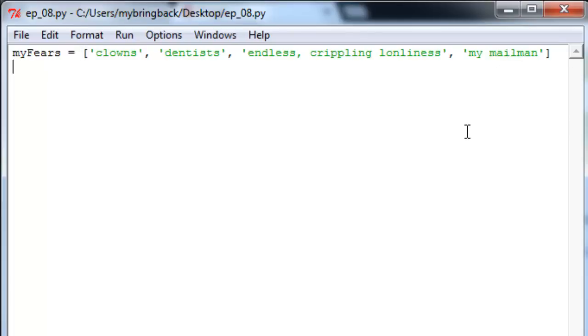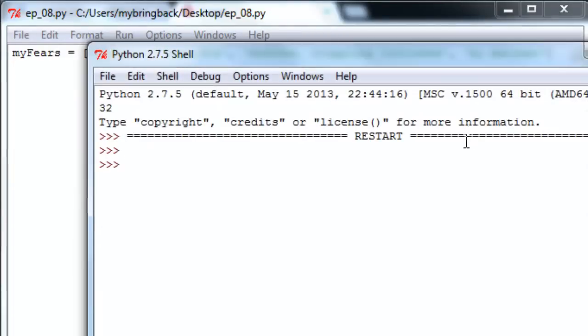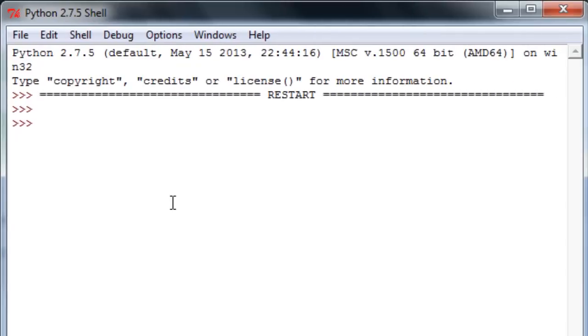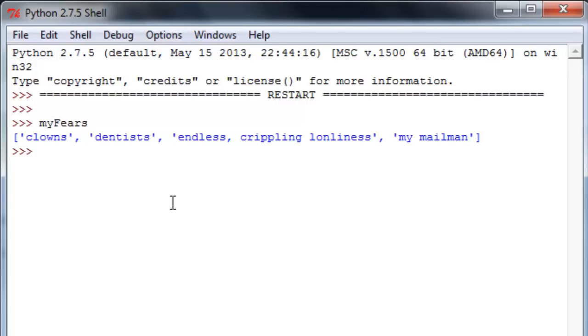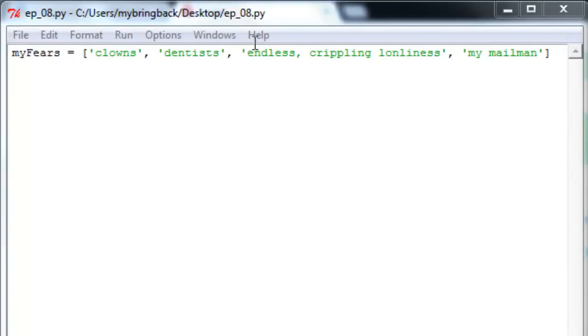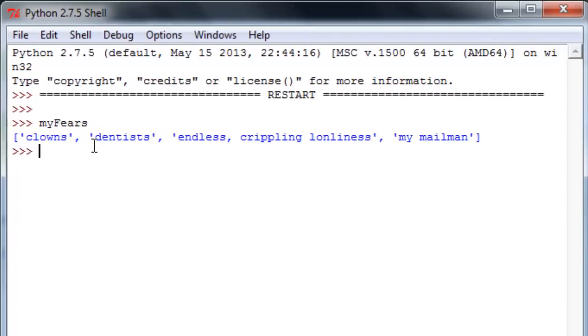So let's go ahead and run this line here and see what comes up. Now, nothing is returned at the outset. I'm going to throw this window, slap it on the other side here. Nothing is returned at the outset, but we'll see that my fears are here within the system. And it reports the entirety of the list when I ask for it. This is a list of strings here. Each of the items within the list is a string. You'll see that the items are separated by commas, both in the input and over here in the output. And that the comma within this string doesn't cause it to be a different item. It's still just one item within that list.